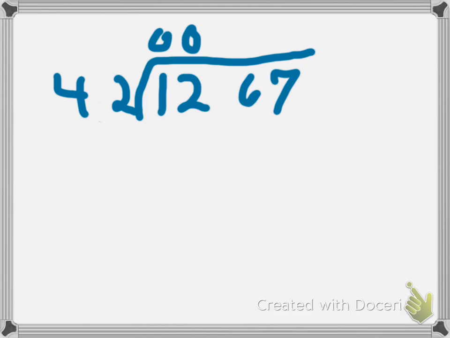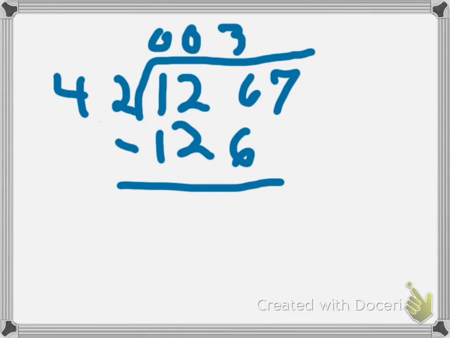So again, that's going to be 0 in the hundreds place. But 126 tens can be split up into 42 groups. So I think to myself, how many times can 126 be split up into 42 groups? And to think about that, I know 120 divided by 40 would equal 3. So I'm going to try that first of all here. So 3 times 2 equals 6, and then 3 multiplied by 4 equals 12. So 42 times 3 does equal 126.